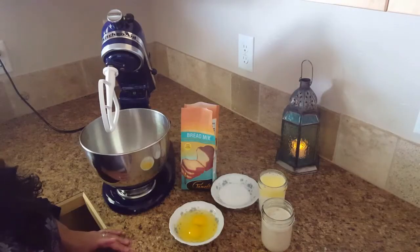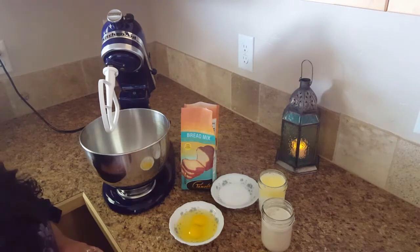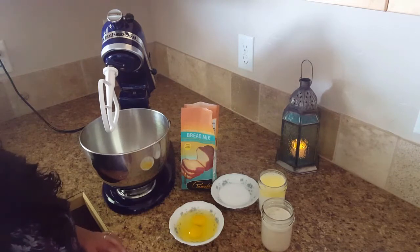While we're waiting for the yeast to be done, I thought I'd explain a little bit of what a cheese zombie actually is. It's basically a cheese sandwich that has fluffy, doughy bread instead of slices of bread. The recipe that I'm using for this is actually from Pamela's products. It's a roll recipe of hers, and I made this years ago, and it felt like the right texture for a cheese zombie, so I thought I would try to turn it into that.